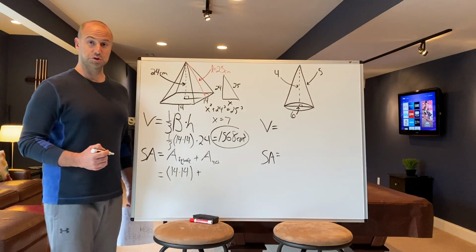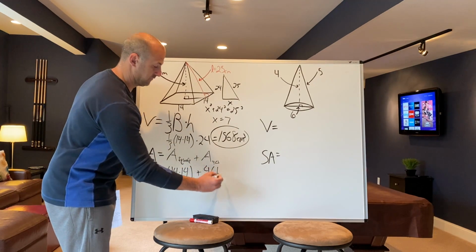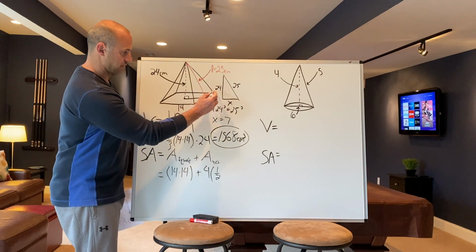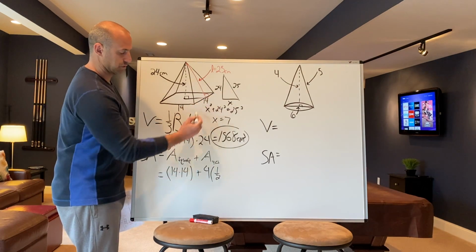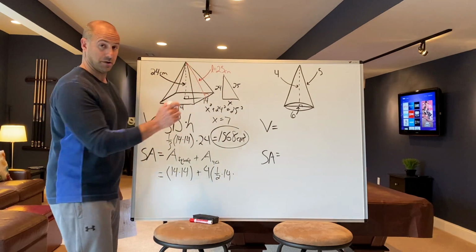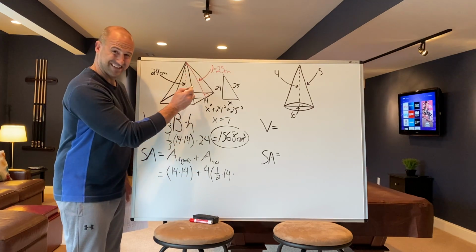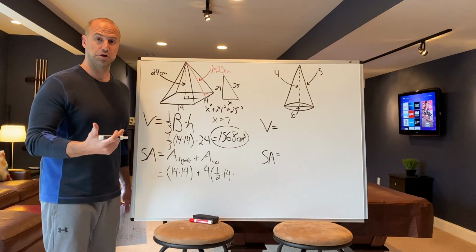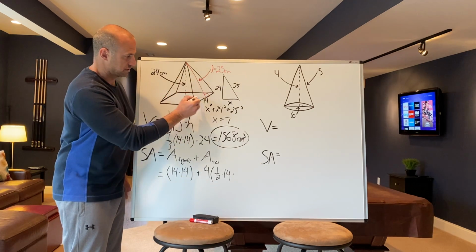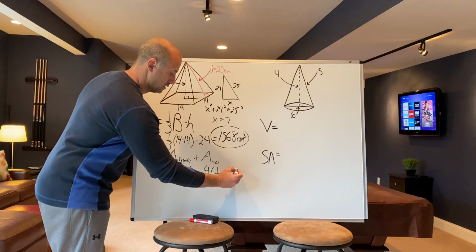The area of 4 triangles would be 4, and then 1/2 base times height for those triangles, so 1/2 the base of each triangle, you could see it right here, is 14. And then the height of that triangle, now be very careful here, when we find the area of just one of these faces, we're not finding the area or the volume, we're finding just area. So the height we use to get the area of just that triangle actually is this 25 right here.